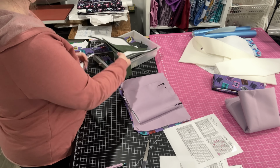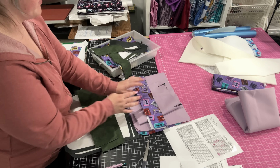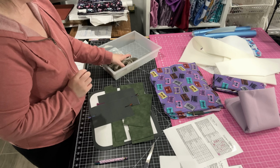This is our cargo pocket. These are our 4 divider side panels, 2 divider bottom panels, and then 2 side panels that go on the inside, 2 top panels that go on the inside, and then we have our zipper panel. So that is our lining complete. And then we have our 2 exterior main panels, exterior lower side panel, bottom. These are exterior upper side panels, upper main panels, our slip pockets. Oh, can't forget interior zipper pocket, interior main panels, and then all of our webbing.